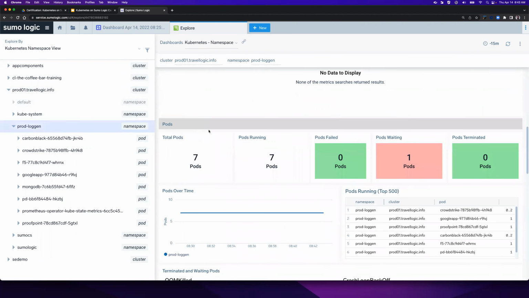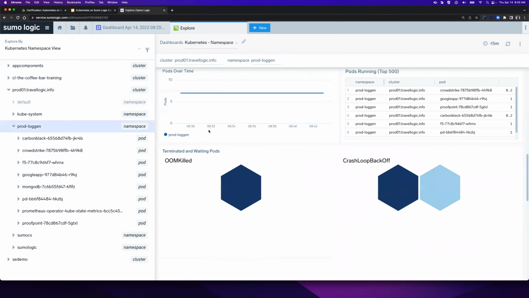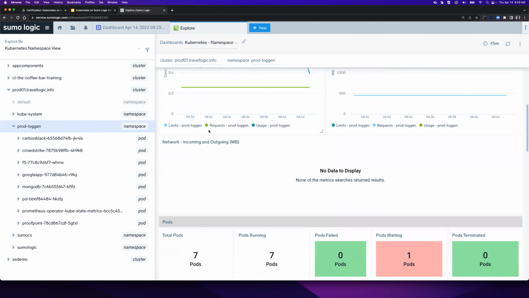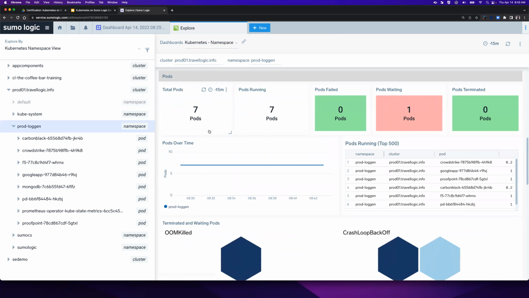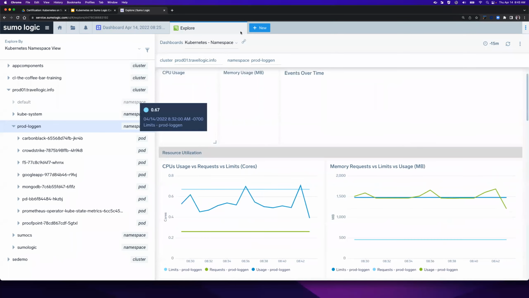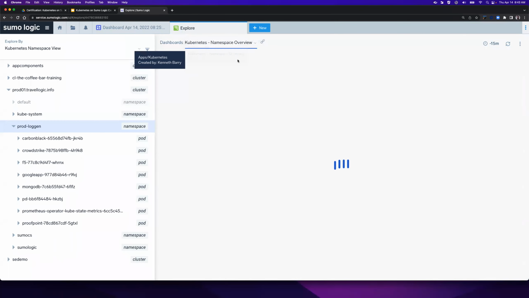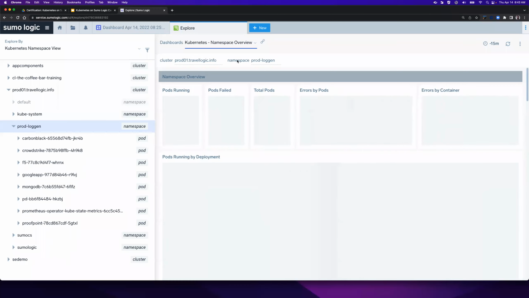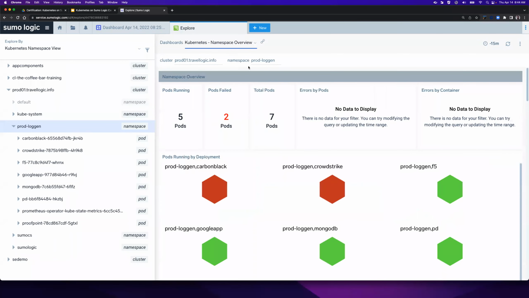Once this runs, what we should start to see, there we go. So what I did is I selected the Kubernetes namespace overview.